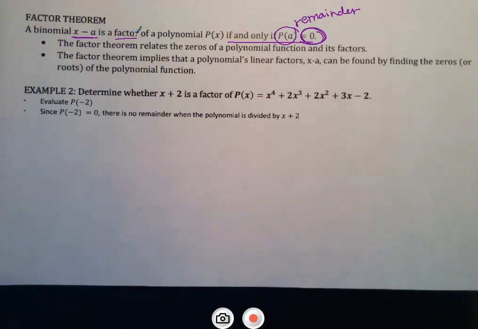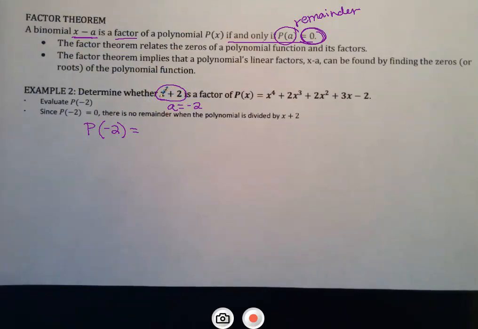All right. So we want to keep trying this remainder theorem, giving you more tools in your toolbox. So with that being the case, here's our x plus 2. What is our a value? Okay, it's negative 2, which is why it says to evaluate p of negative 2 to help us. We're finding the remainder still, but this time what we're learning is if the remainder is 0, then this binomial is a factor.